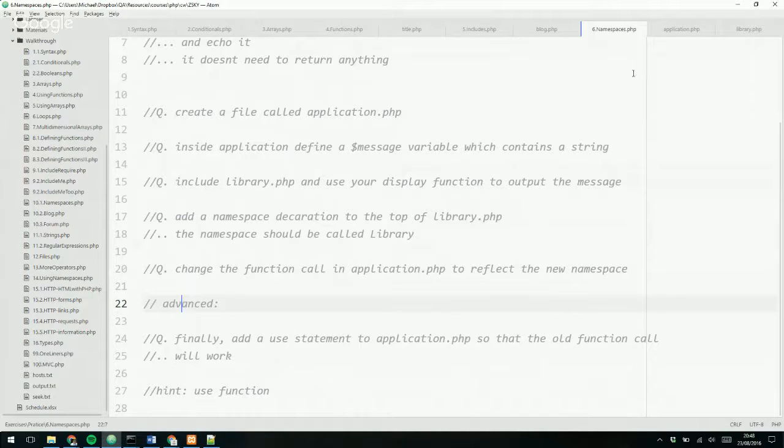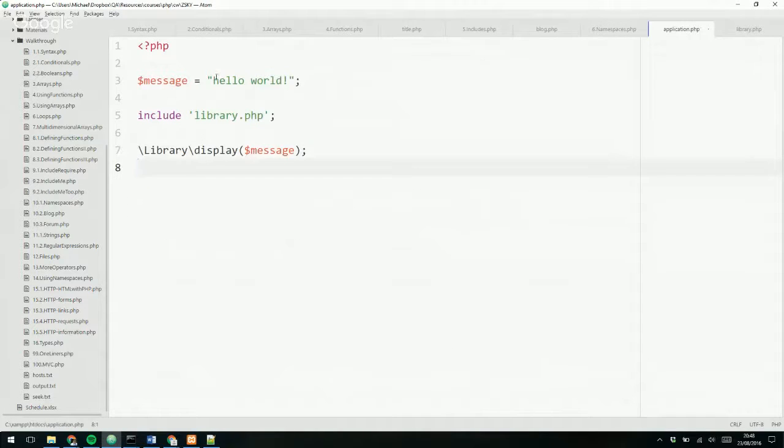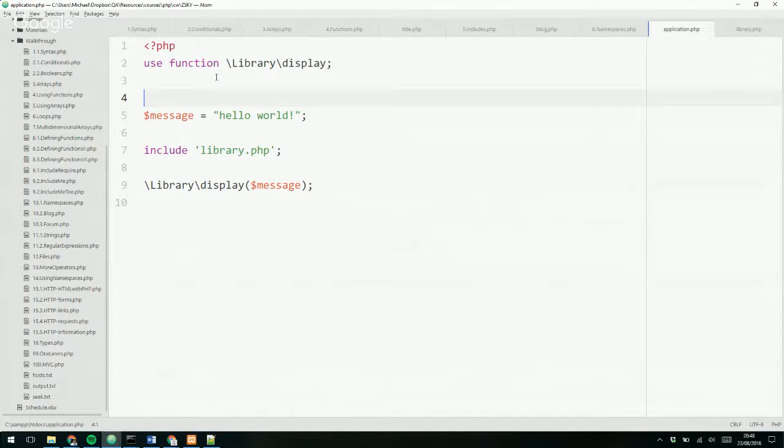And the solution to that question is to write at the top of this file, use function library display. That command there basically just lets you omit this prefix when you use the display function. And I may think, what's the point of that?